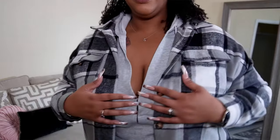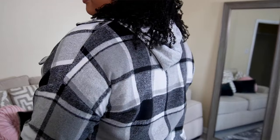I bought the red one for my sister, so make sure you check the website. They have so many colors. It's pretty heavy. It's not thin. I know you could get some thin, like maybe from Rainbow or something, but these have some weight on them, but not too much weight.